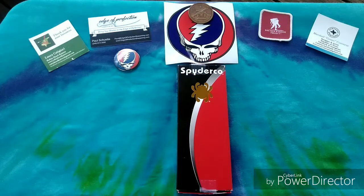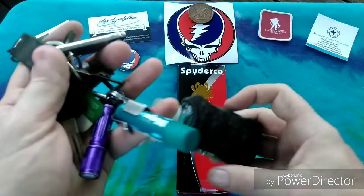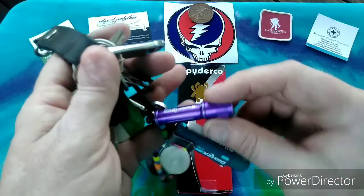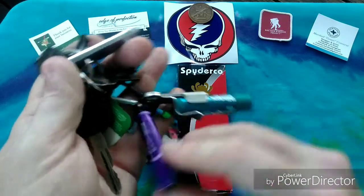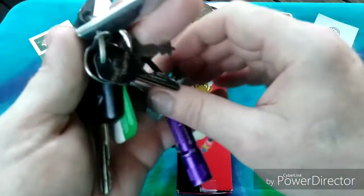My flashlight carry was the Olight S1R Baton 2, and if you haven't noticed, I'm a huge Olight fan. Just to give you guys a little insight as to how much of an EDC freak I am, I'll show you what I carry on my keys every day. Some of you might think it's a little crazy, but hey, I'm a little crazy. On my key ring I've got hand sanitizer, chapstick, and one of the little Olights — this model is the I3E EOS.